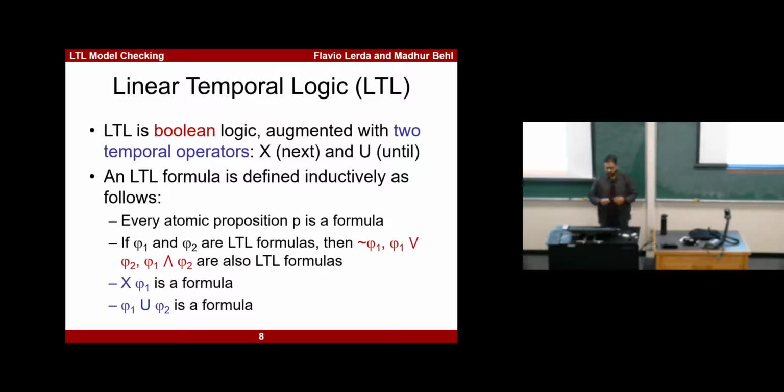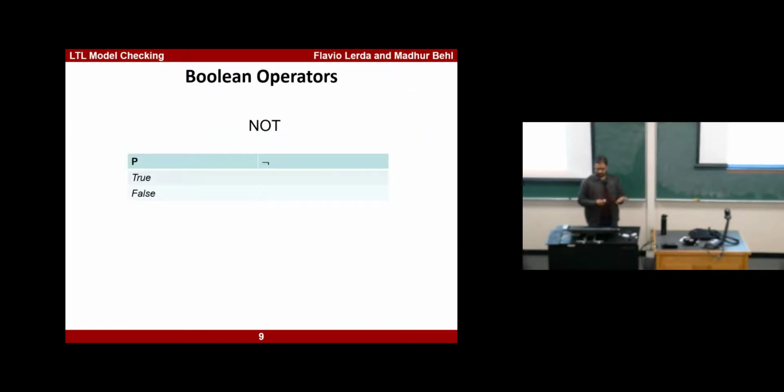The way we will try to wrap our heads around linear temporal logic is I'll show you a lot of examples to build your intuition, and then I'll describe the mathematical notion of it, like we always do. Okay, so before we do that, let's just do a quick refresher of what Boolean logic is. This is the simplest case. There's an operator called not. So if you have a proposition P, which is true or false, the not of P is just the inverse of that, so you all know this.